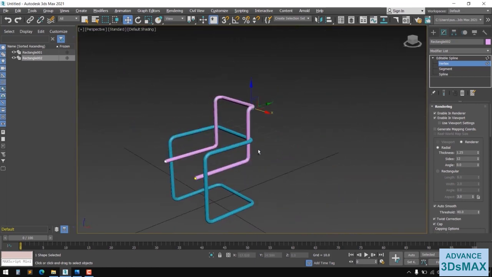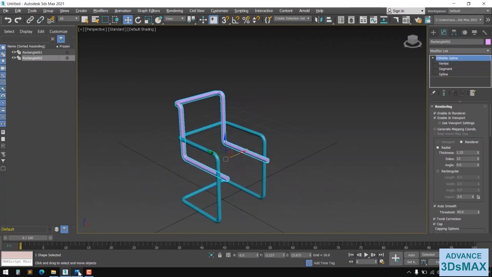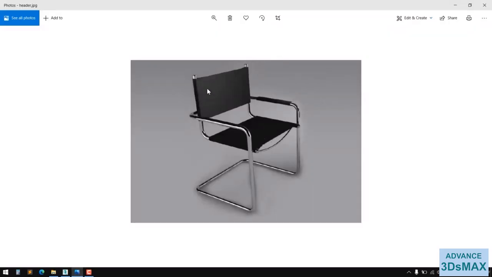Okay, it's fine. Now we create the back support and this bottom one.